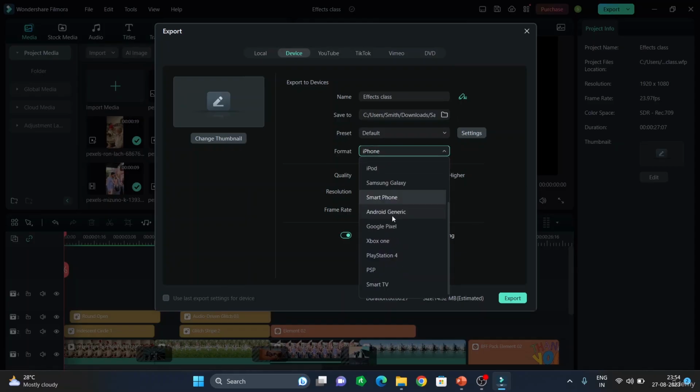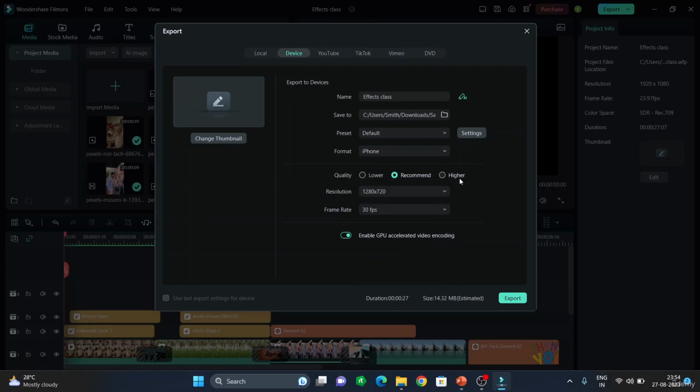And the format: what kind of format do I need? Here you can select iPhone, iPad, Apple TV, so in what format you are going to view that. I'll select iPhone, and you can select the quality here, like which quality you want. This is the lower, this is the recommended one, and this is the higher one.